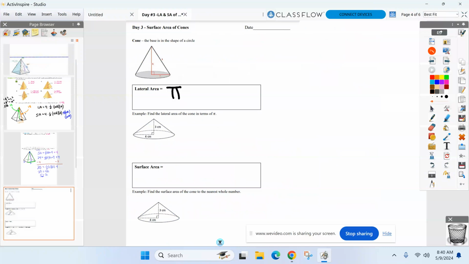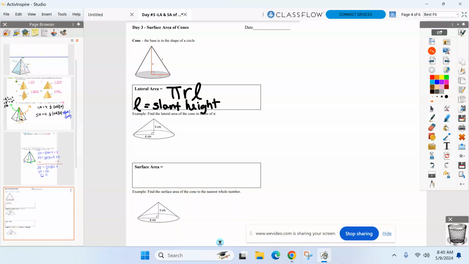Pi. Yeah, that's not it, huh? Pi times the radius. And you're going to introduce a new letter here now. L. Pi r L. And it's 20 plus years of doing this, I still don't understand why they call it L, but L is for your slant height. Maybe S was taken, so they went to the next letter. That's my best thinking. All right, so pi r L.